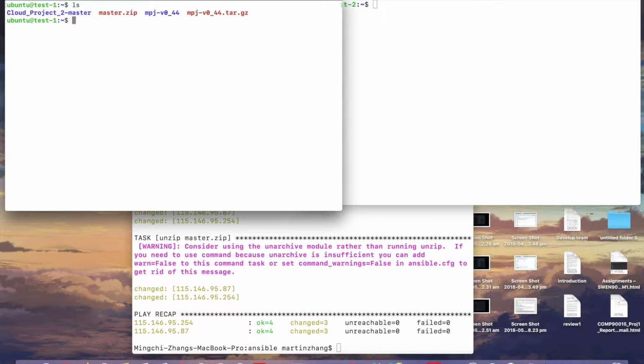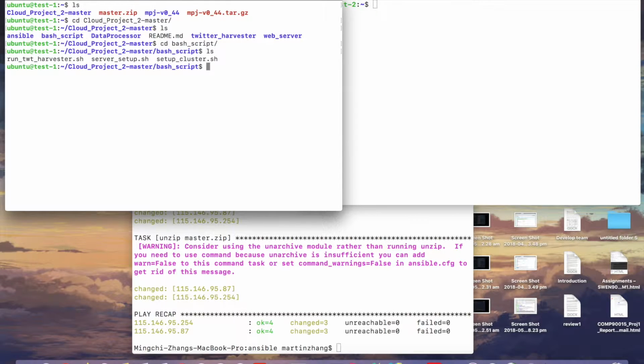Okay, cd into our project directory, cd into the script directory, and then we run the server setup script. Right. Okay.